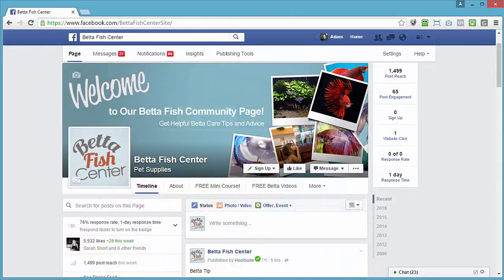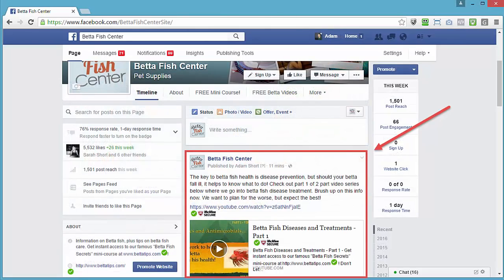Now the next part of the strategy is making sure to post video updates to your Facebook timeline. So whenever you create a new YouTube video, post a link to that video on your Facebook timeline. This gets that video in front of a lot of your fans. Many of them are going to click that link, go over and watch your video, and your view count is going to increase. So this is a really, really important part of the strategy. Don't neglect this part of the strategy.